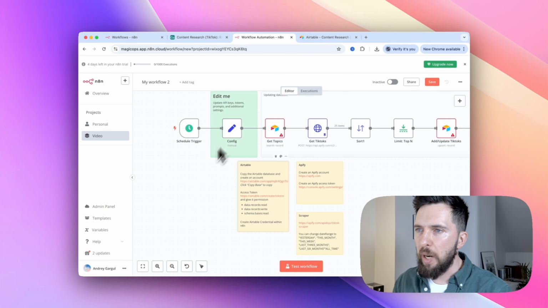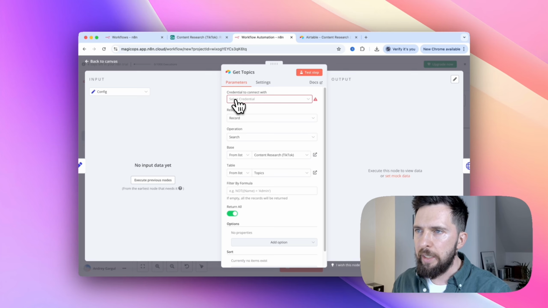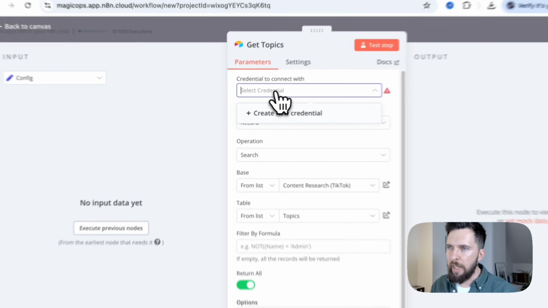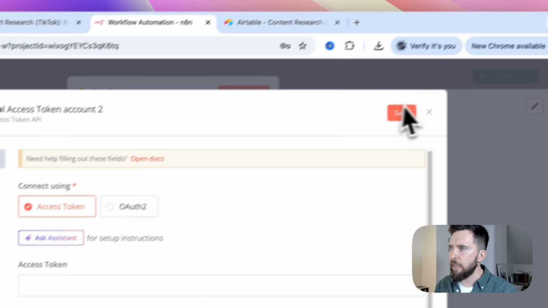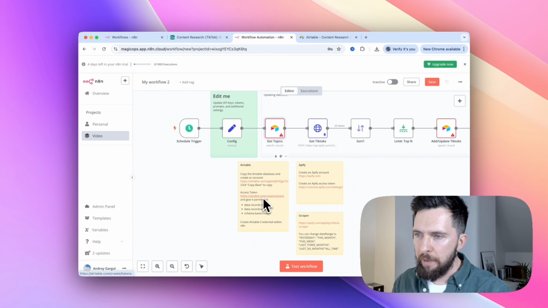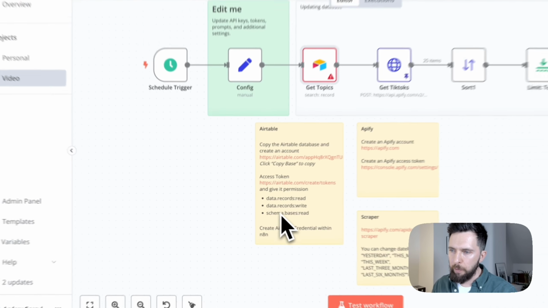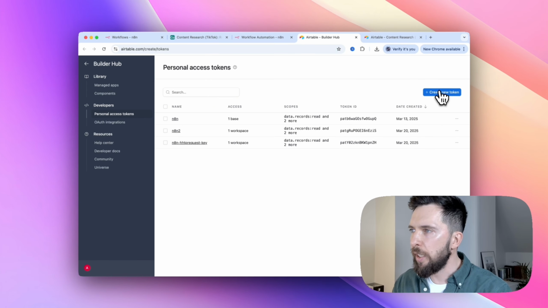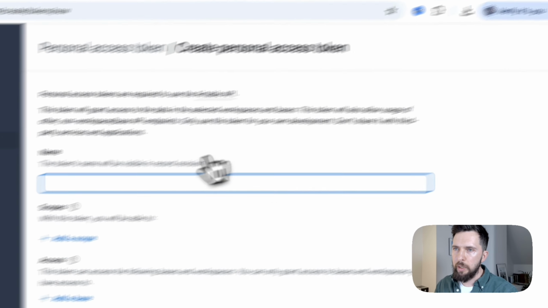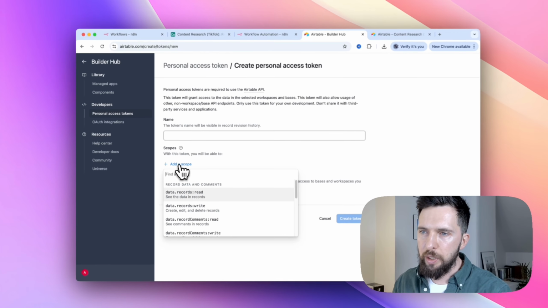For this, we will go back to N8N, click the Airtable node, and click Create New Credential. So we need to provide an access token. I have a link for you here and a list of permissions that you will need. I already have a bunch of tokens. You probably don't. You just need to create a new token. You can call it whatever you want.